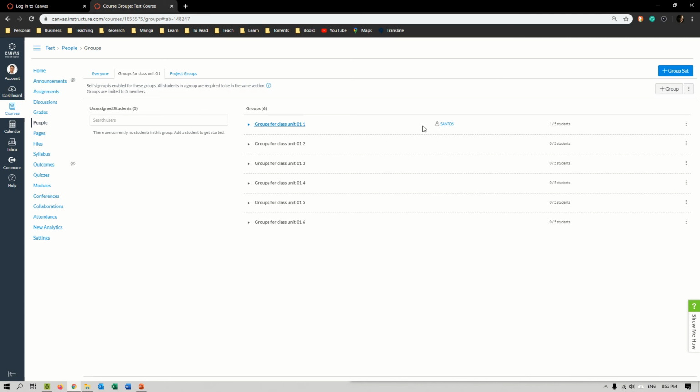And having a team leader, I typically tell them that they are the ones that have to manage the problems in the group, so to be very careful with the people they select. Sometimes I select groups at random, sometimes I let them assign. It really depends on the course, and it really depends on the project that you wish to do. But in terms of creating groups, that's all I have to tell you for today.